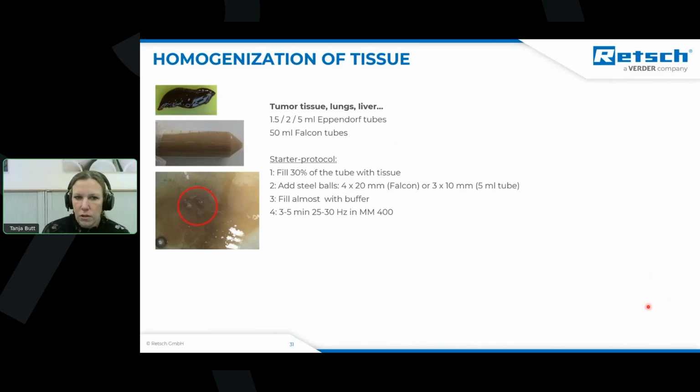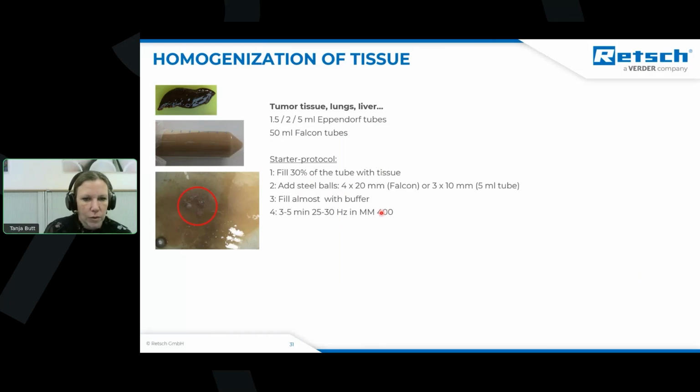Homogenization of tissue, lung, liver, whatever, some kind of tissue from somewhere in the body, which needs to be homogenized. A kind of starter protocol here: fill up 30% of the tube, whether the small or large one, with the tissue, add the balls, and then fill almost up to the upper end with buffer, and let it shake at 25, maximum 30 hertz.